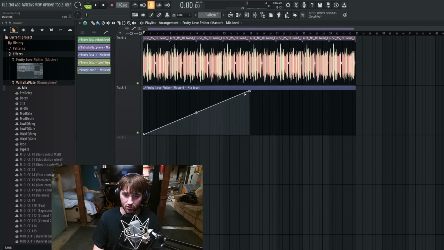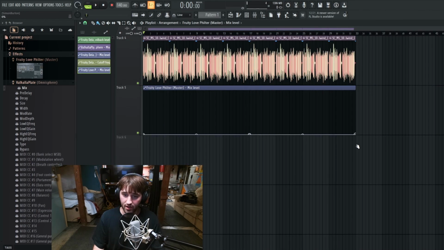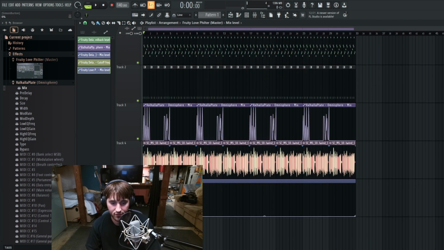Even if your automation's only over here, I like to have it start at the very beginning with every automation. So I always just do this manually, but I will make sure it starts at 0. Sometimes if it doesn't start at 0, your effect will just be playing at the value you don't want it to. Make sure your automation starts at 0. What I'm going to do is I'm going to actually have this filter effect only come in for the first 4 bars, and then it's going to fade out suddenly here.